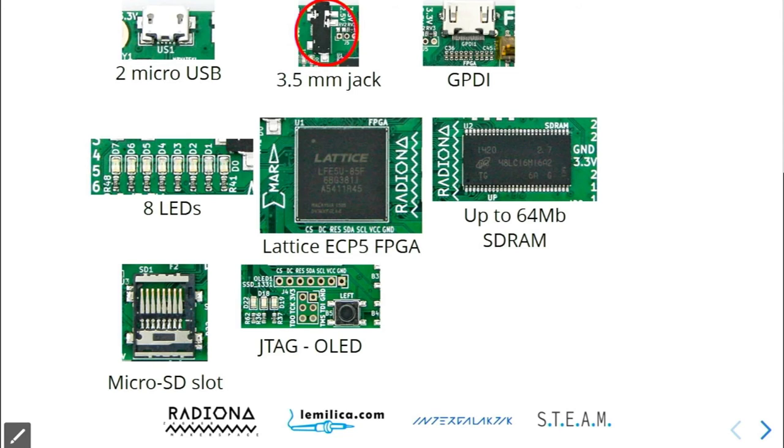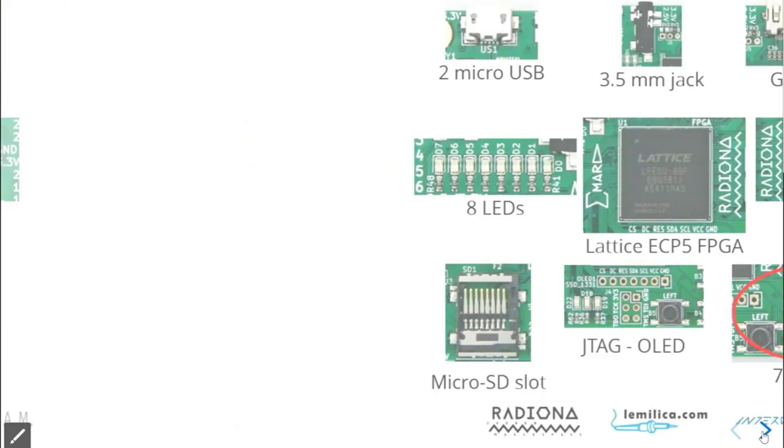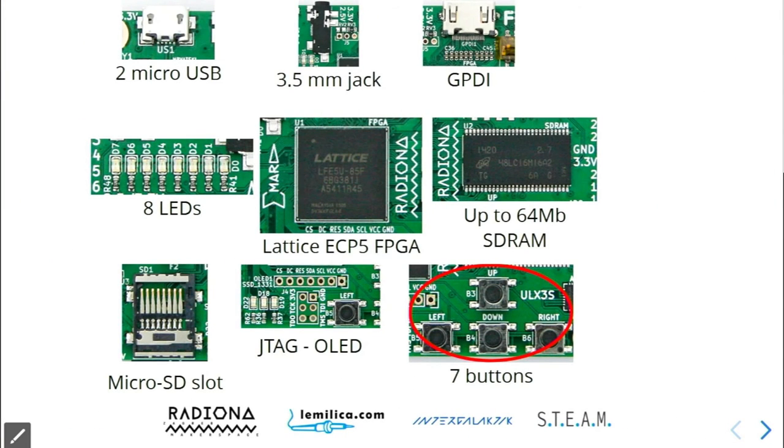The next connector can be used for audio or video output. For audio, we are using a simple 4-bit resistor divider. On the board, we have 7 buttons that are organized like a joystick, so we can play retro games directly on those buttons. Only one button, button 0, has inverted logic, and we are mostly using that button for reset. That button can also be used for powering the board on and off, and if one diode is added to the board, we can use that button as a multiboot jump, so we can jump to our next bitstream in flash.